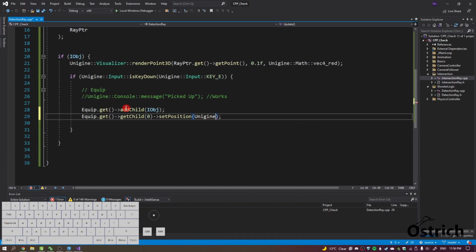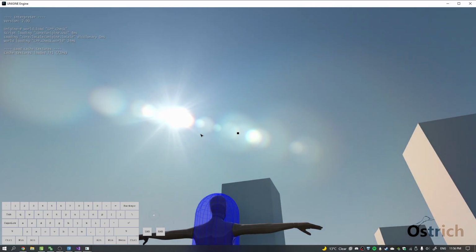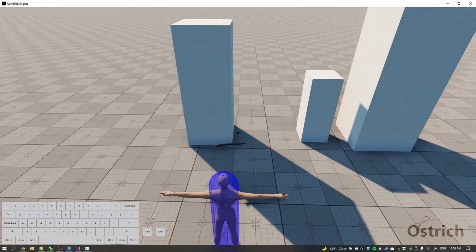So we'll do a Unigine math, and then we'll do a vector3 underscore 0. Yes, they have a 0 vector3, so basically it's a 0 0 0. You don't need to create anything new, and that's going to reset its position to the 0, and when it's 0 inside the trigger point, it's going to be pointing exactly how we want it to be. So let's test it out.